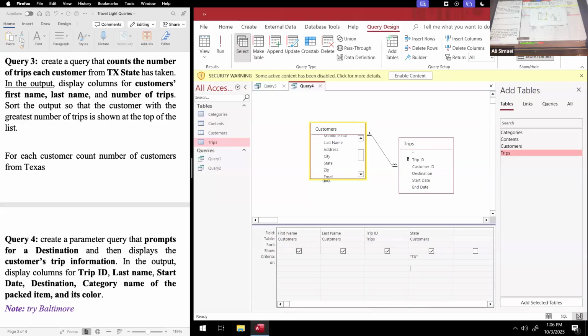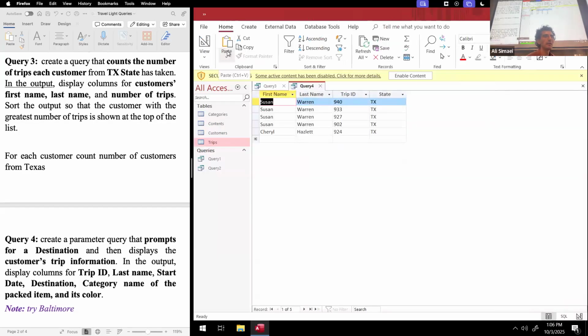Okay, so I created a regular query. First name, last name, trip ID indicates what is their trip, and then their state from Texas. Let's run this. And I will sort them based on last name so I can see the results for each customer. This is a regular query, right? For each customer, it shows the first name, last name, the trip they took, and their state.